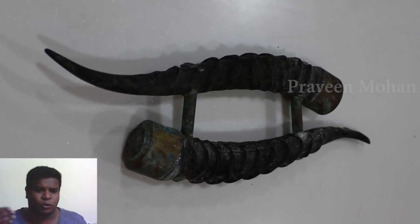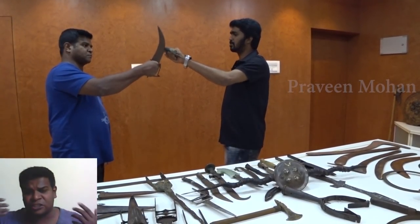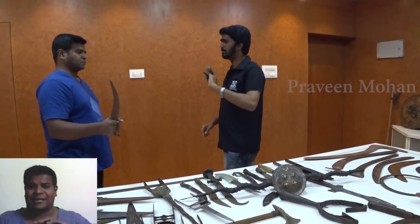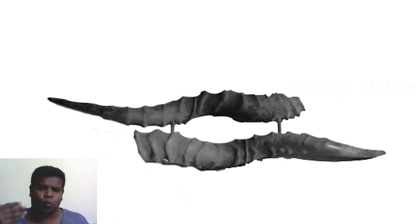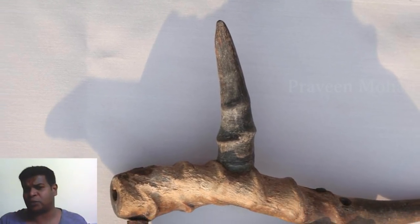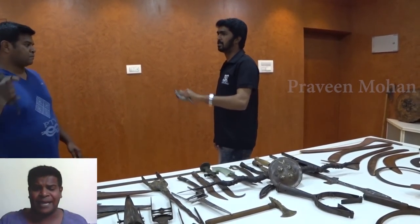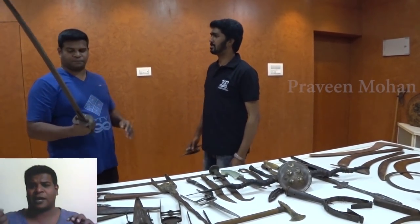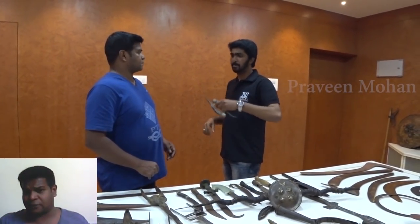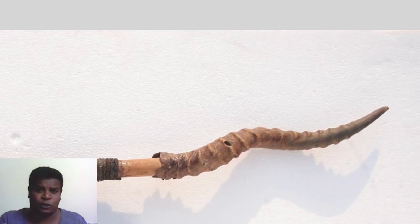There is a simpler form of this weapon, which is not only considered the original form of Madu, but also the oldest weapon in the world. This weapon does not have a shield at all, and is just made of two horns and a fastener which holds them together. It could be one of the oldest weapons in the world, because unlike most ancient weapons which use metal, this is made entirely out of animal horns. This weapon could be made with no technology — no tools are needed and no shaping or processing is required. We can just tie two antelope horns together and use it. So when a deer or antelope dies, all they had to do was pull out the horns and just use them as weapons.